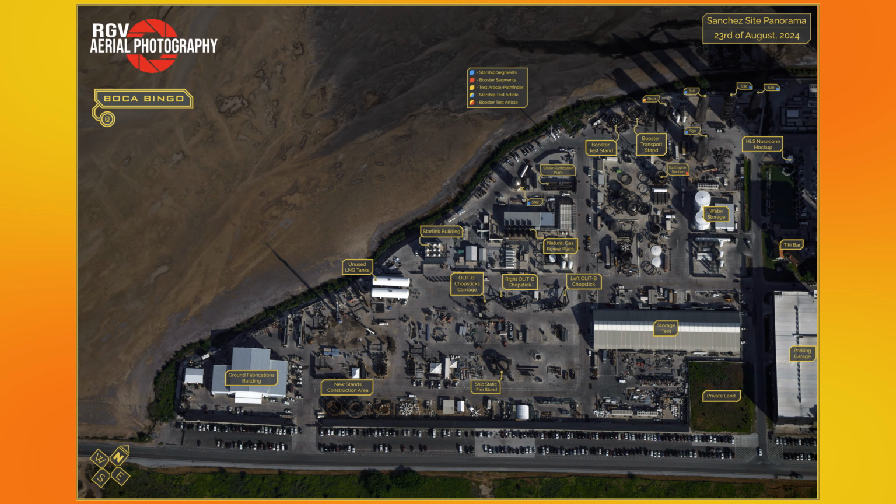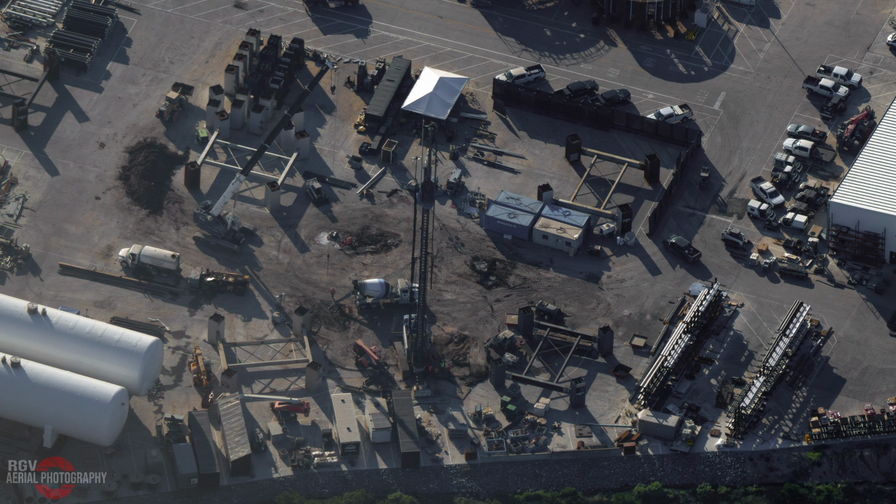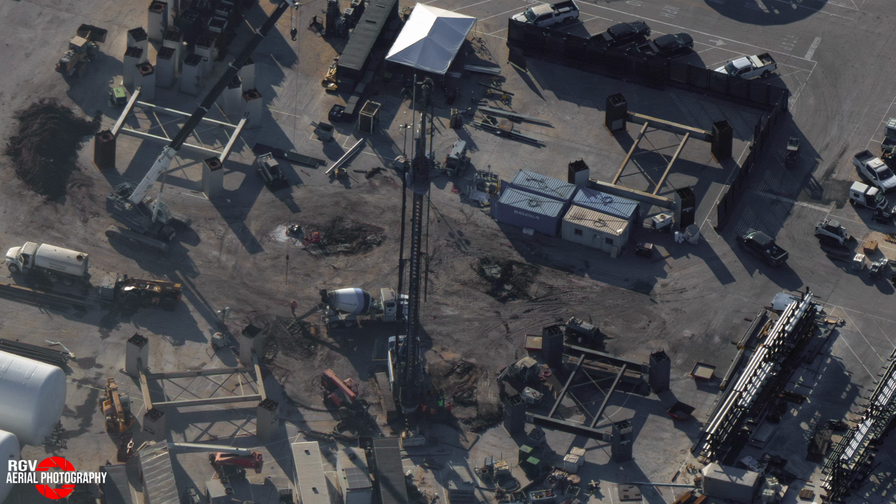Here's this week's map to get yourself orientated. Let's start with the concrete cutouts that we saw during the last flyover. The CFA drilling rig that was at the launch site moved here to drill some piles. The speculation is that there are at least 2 piles in each cutout. This tells us that whatever they are going to build here will be a heavy structure, aligning with the idea of the OLM for Pad B. If this turns out to be true, there will be much to talk about in the next few weeks.